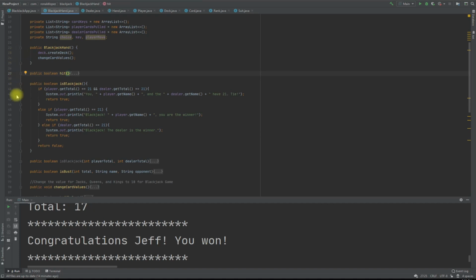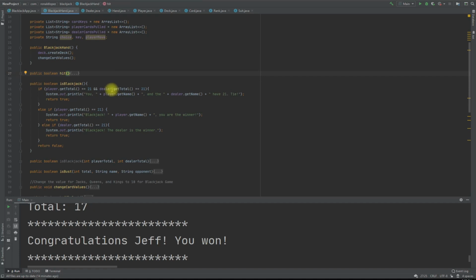And I use a string because if it was an integer, then I would have to do a try exception, just in case they put in a string. So, and then is blackjack. This is where it tests whether it's blackjack or not. And this is where I put a total for the dealer or the player, and it just displays whether they're the winner.